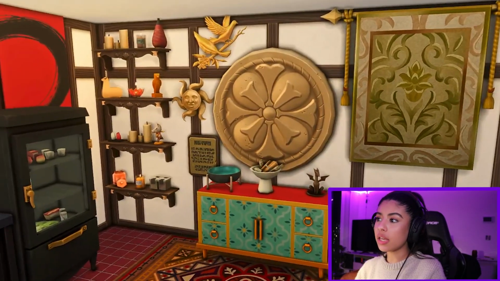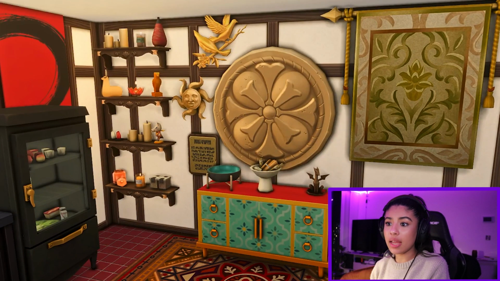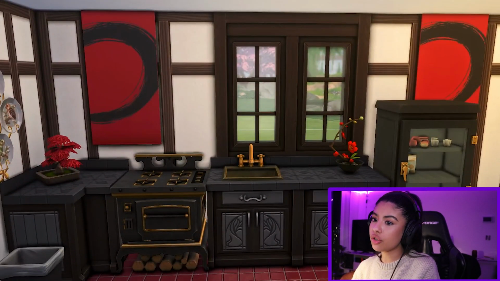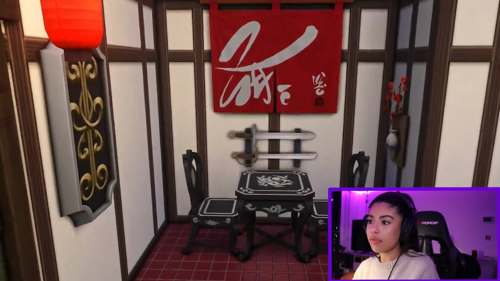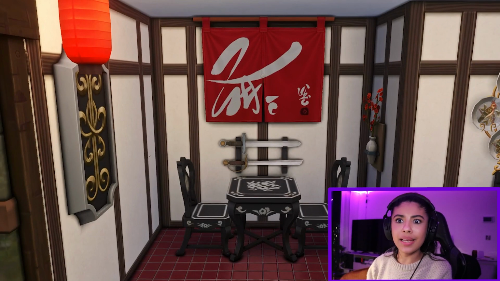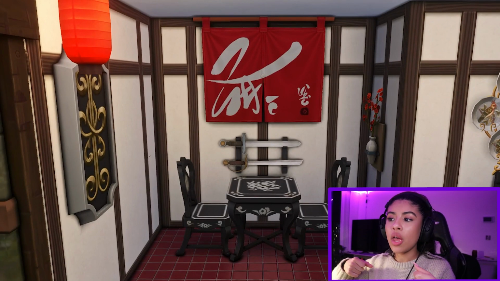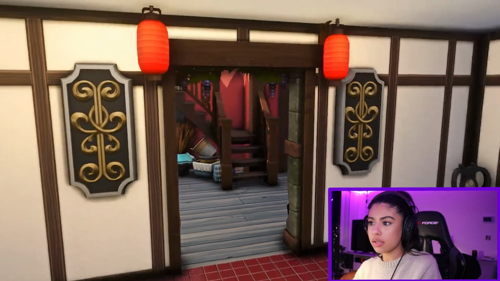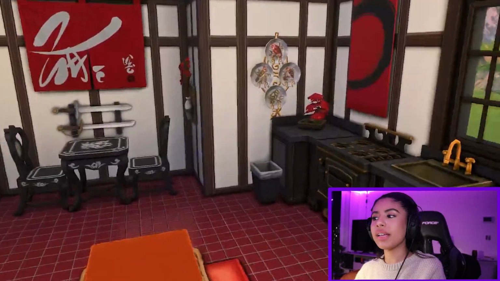We have this little section over here with the tapestries where they can go and speak and get guidance from their ancestors. We have the actual kitchen just with the essentials there. Then we have this little section with the knives on the table, because obviously she sneaks out and takes that knife and cuts her hair and sneaks off to the war. And just some little lanterns, and I think it turned out really nice. So that is all 5 rooms done.